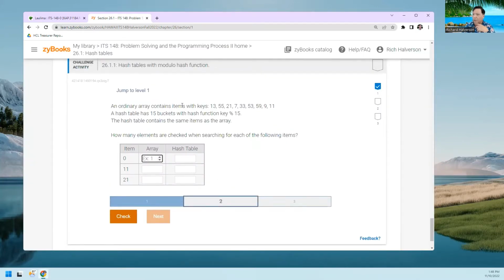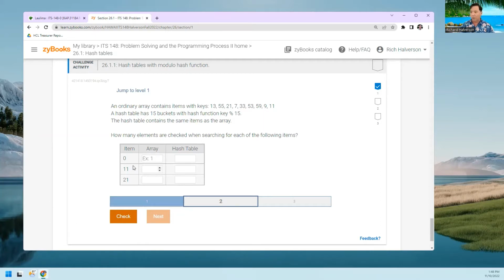An ordinary array contains items with keys. A hash table has 15 buckets with a hash function of mod 15. The hash table contains the same items as the array.